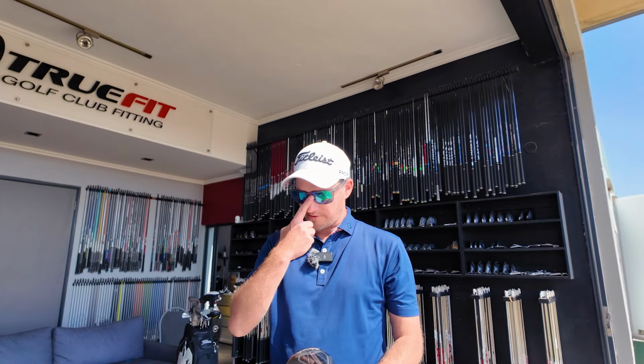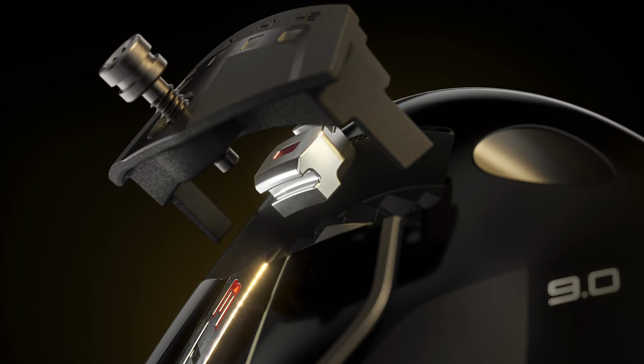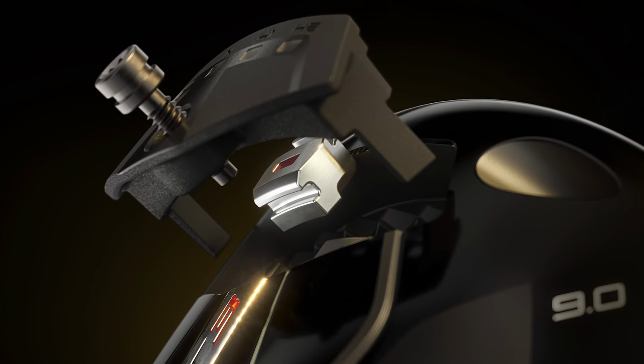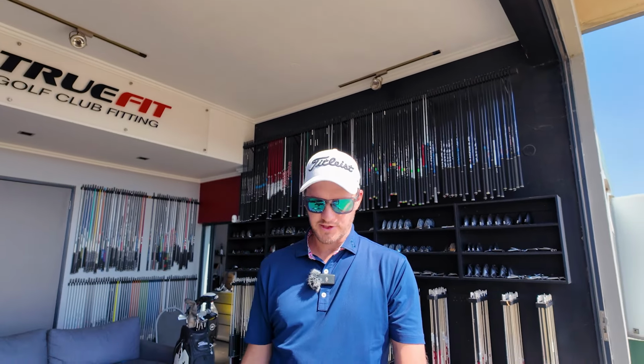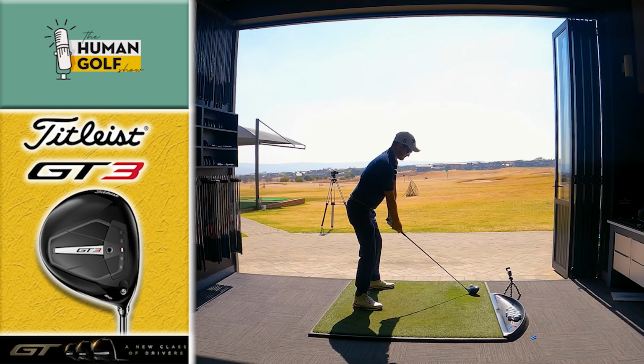For me, how I fit is I move the center of gravity in the face. So if you hit it out of the high toe a lot or in the toe and you move the weight to the toe, the CG shifts and it becomes a bigger sweet spot in the toe. So I'm going to do that. Let's see if we can get better ball speed.